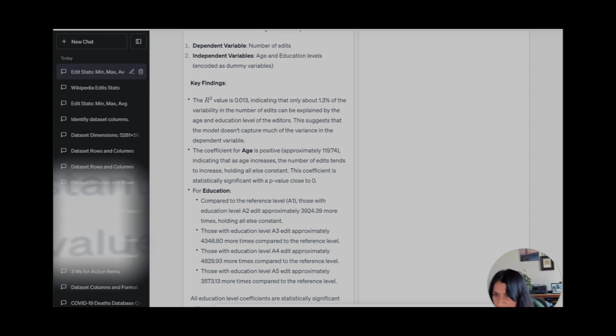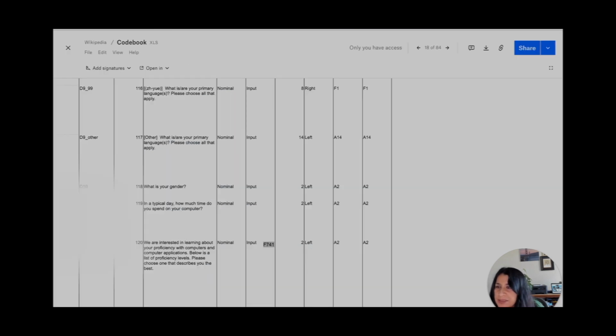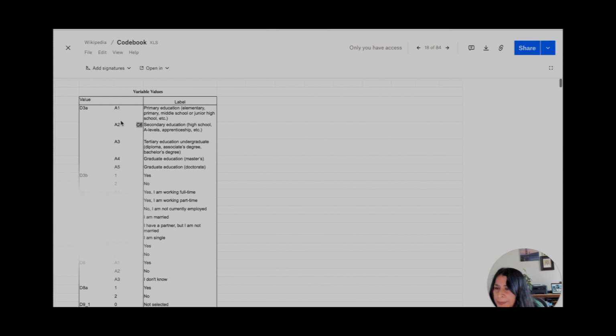So let me see what the reference variable is here. I have the data here in the code book. The reference variable is primary education, and it's comparing secondary education to primary education.